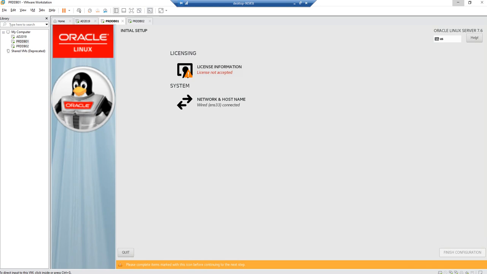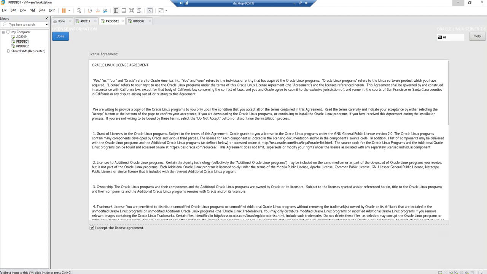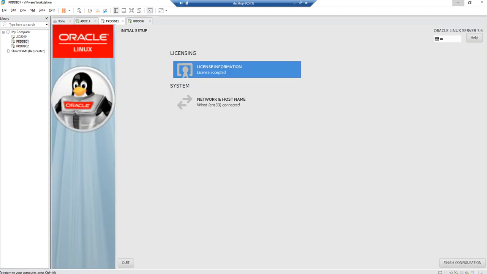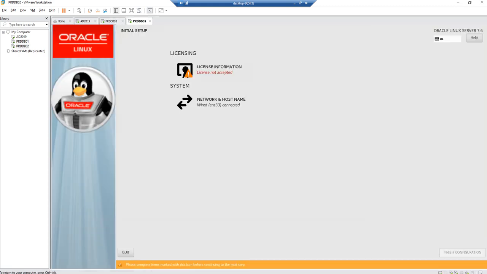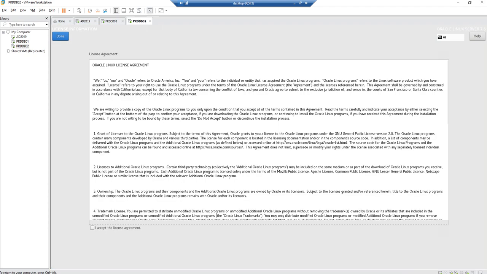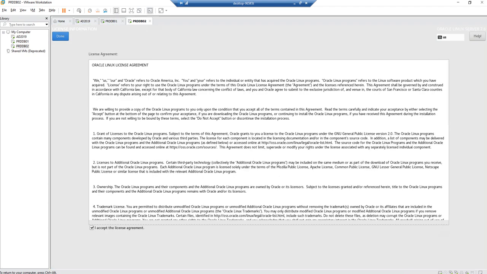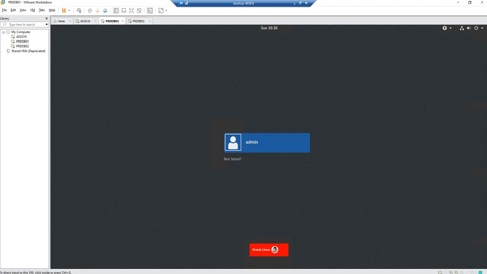Alright, the machine has booted now, so let's accept the license terms. And the network host name will be configured. Let's head back to the second node and accept the terms. Finish the configuration. Right, I'm going to log in as a root user.